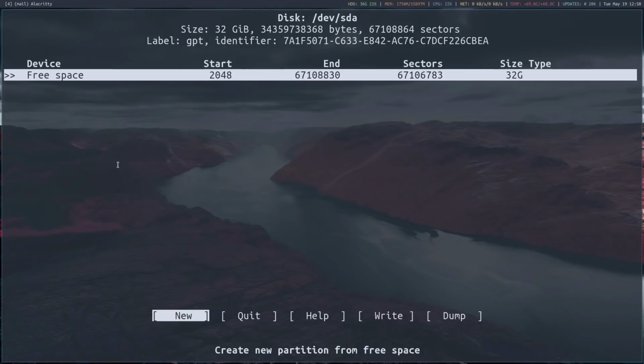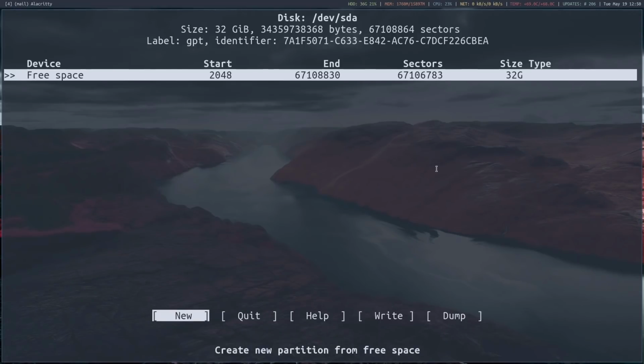But on this system here, I'm going to create an EFI partition. I am going to create a little swap partition of 4 gig, and I'm also going to create my root partition. If this was a legacy installation, a BIOS installation in other words, I would just create the swap partition and the root partition. I tend to create everything from the top down and leave the root partition till last. That's personal preference. So you can see down here, it's highlighted the word new.